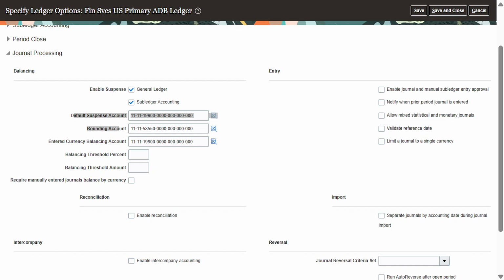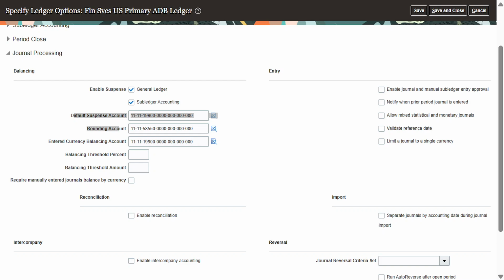So this depends on how the balancing options and accounts, like the ones on screen, suspense account and rounding off, are configured. So the configuration settings decide what to happen and what to do next. The posting process checks the nature of differences. When you select one journal entry or a number of journal entries to be posted at ledger level, it checks for small rounding differences. If there are fractional rounding differences, it may go to the rounding account. If it is a balancing issue, it may go to the suspense account.